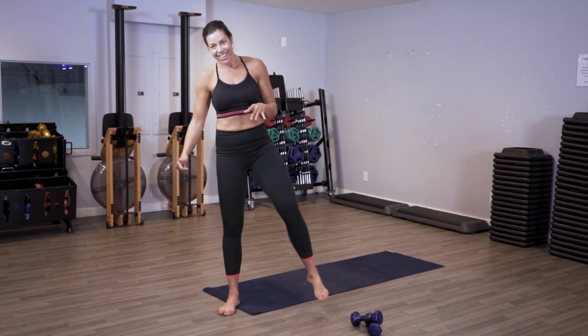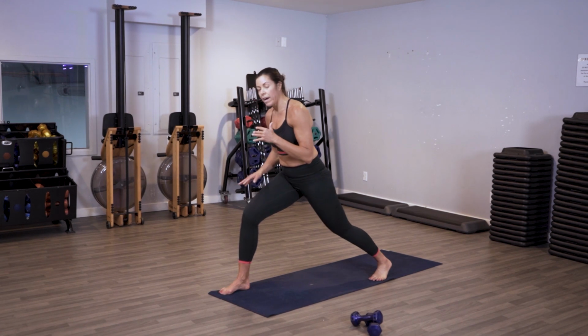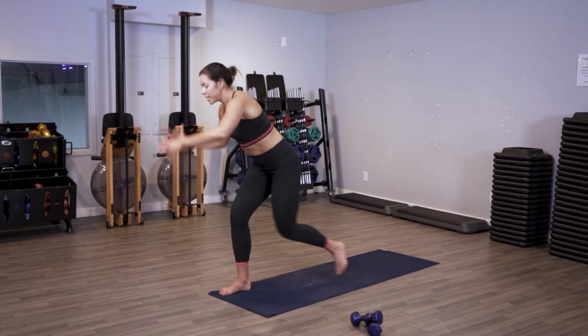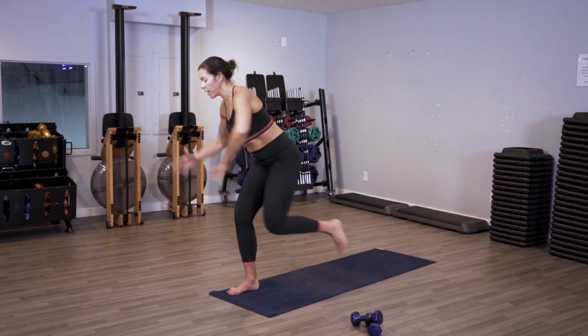Good, shake that left leg out. All right, you guys, right into that right side. Let's keep that heart rate up. 90-degree bend to that right leg. We go in 3, 2, and 1. Good, reach and pull. Stay low on the right. Reaching and pulling. Use that core.